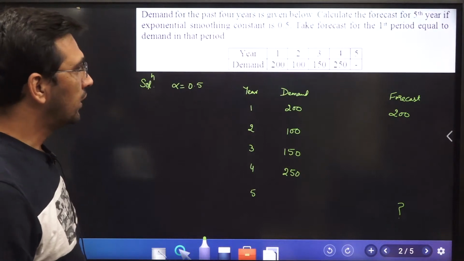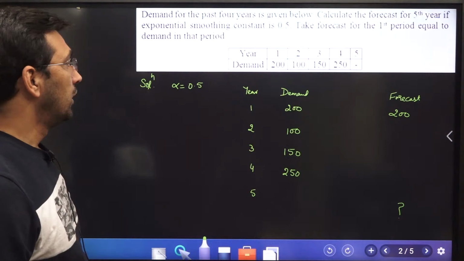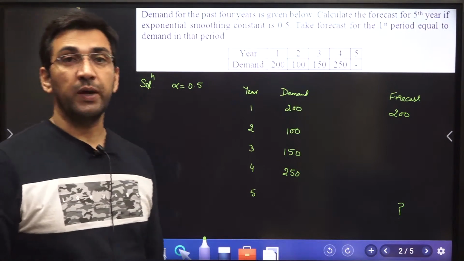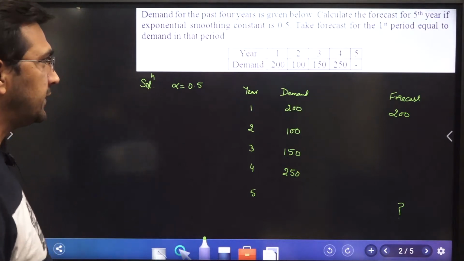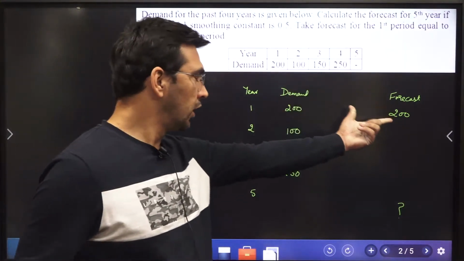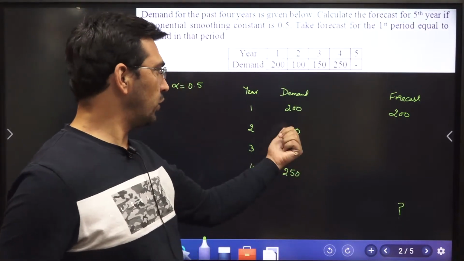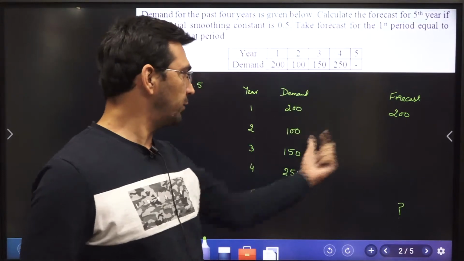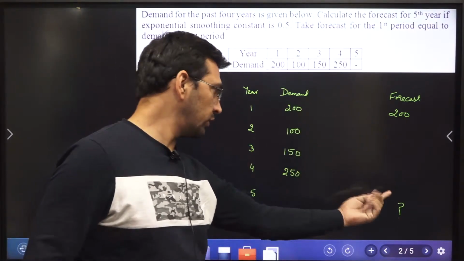That's all. Now, how can you do this case? You have 2 ways to proceed using the exponential smoothing method. One is, since you know the initial data of forecast and demand, you can calculate the forecast for the next period. And for the next period, now you have demand and forecast. Then based upon that, you can forecast for the next period over here. Same way you can go down till this point.